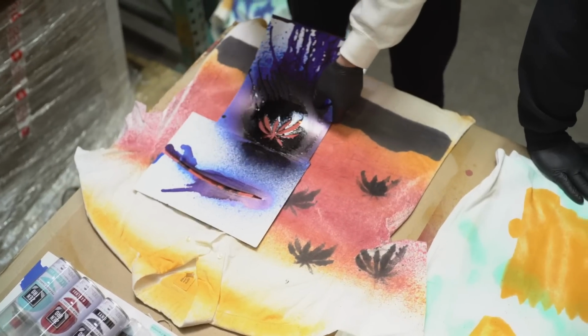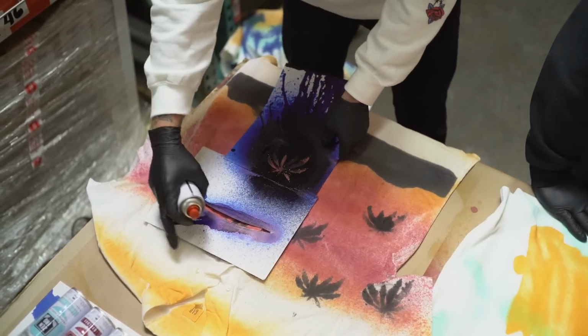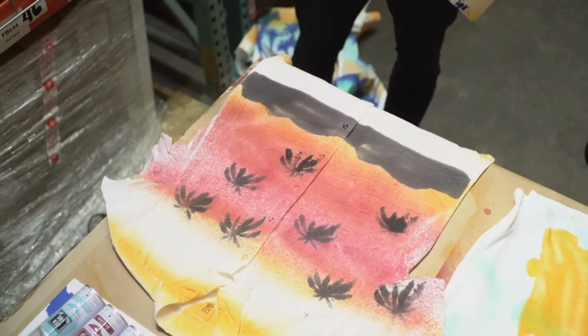Not every palm tree has to be perfect. These are like happy accidents, Sam. Oh, geez. Yeah, you're like Bob Ross right here, man. I'm the tropical Bob Ross. There you go. You are.